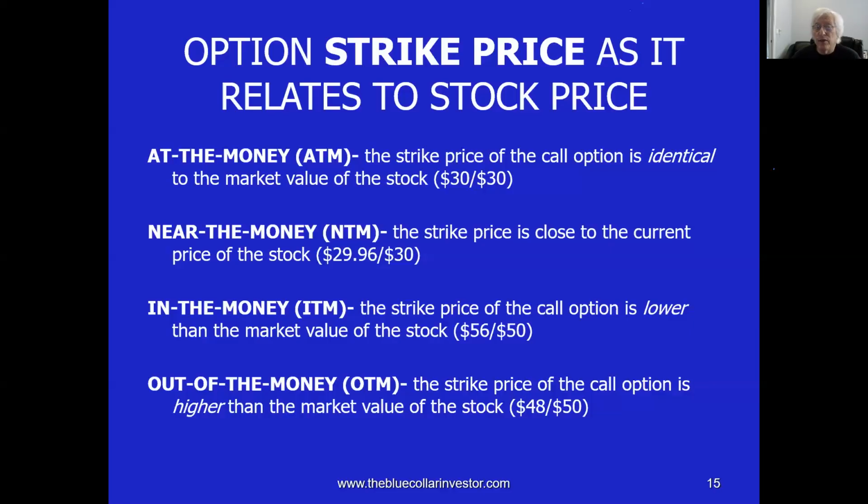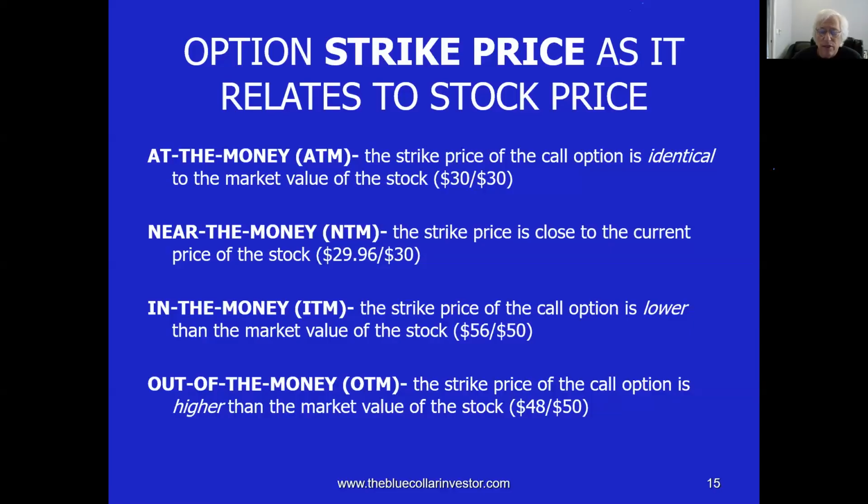So we're going to be breaking this down for you, and we're going to be showing you lots of examples with the Ellman calculator, and all this will become second nature to you by the time you're done with this tutorial. The fourth definition of the option strike price as it relates to the current market value of the stock is out of the money.